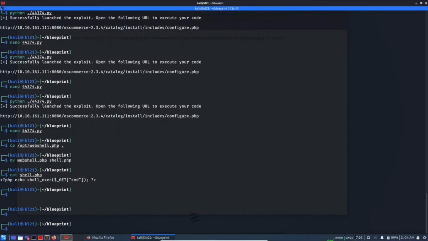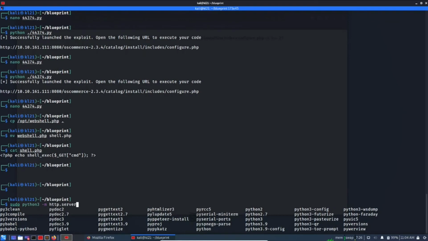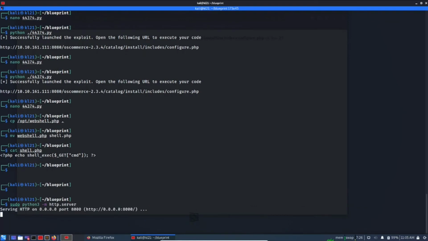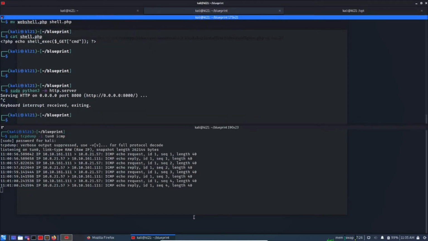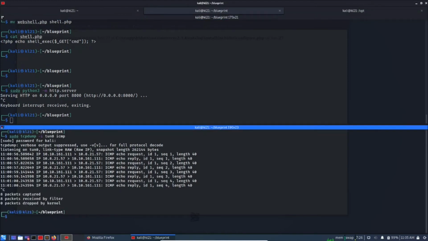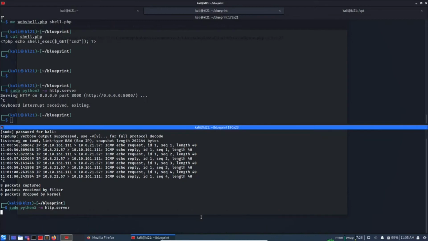Okay, so sudo python3 http server. Okay, maybe not here. Sudo python3 http server.